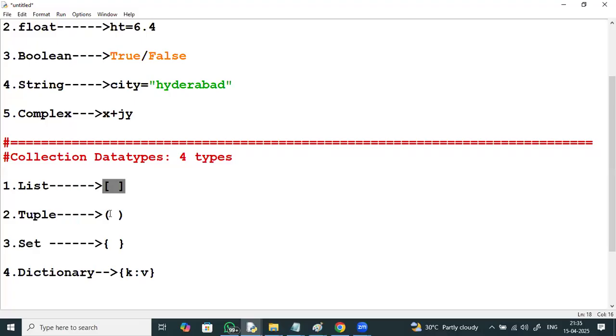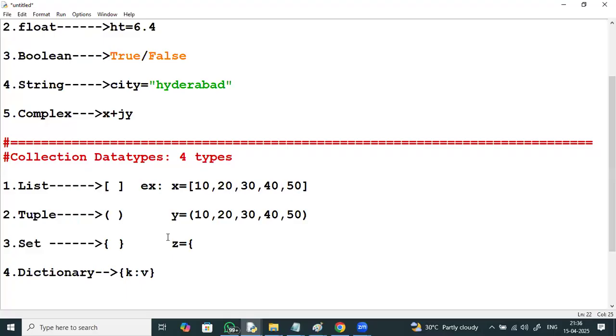List of values, for example X is a list with 10, 20, 30, 40, 50. Tuple of values, Y equal to 10, 20, 30, 40, 50. Set of values, 10, 20, 30, 40, 50.